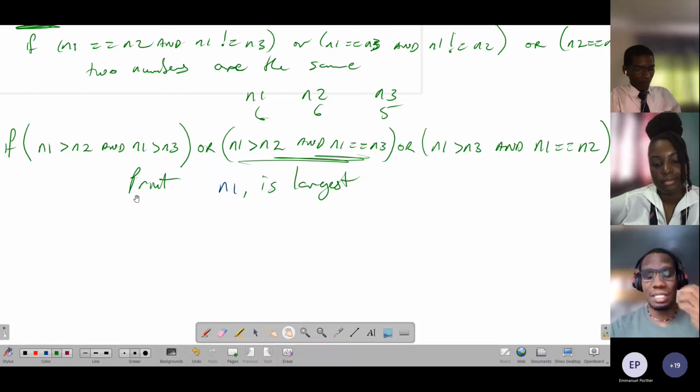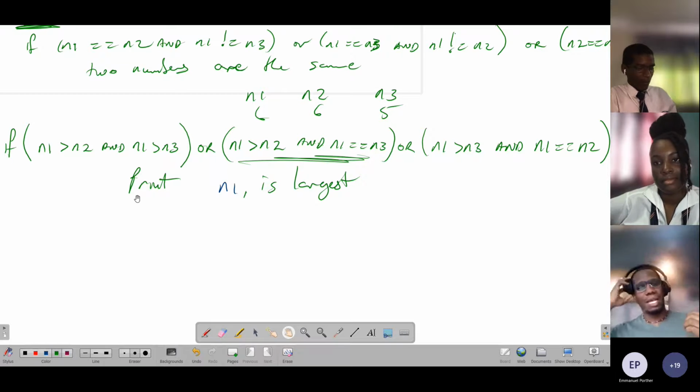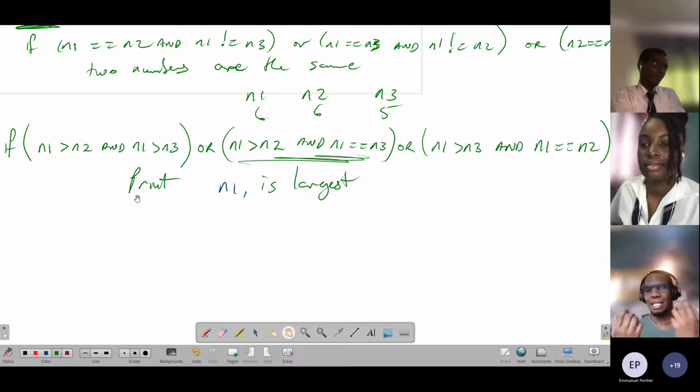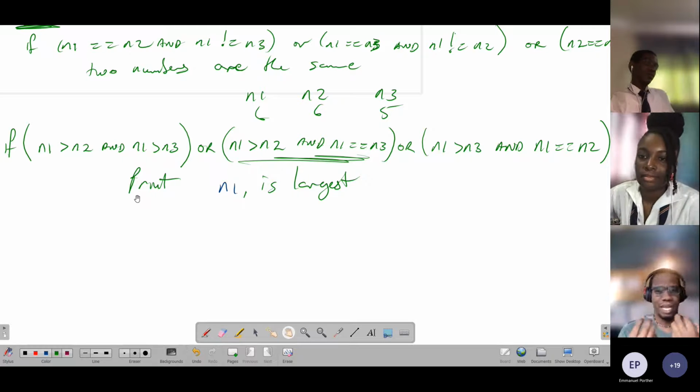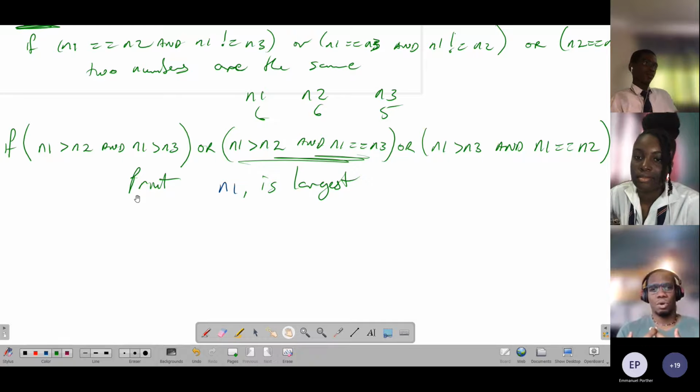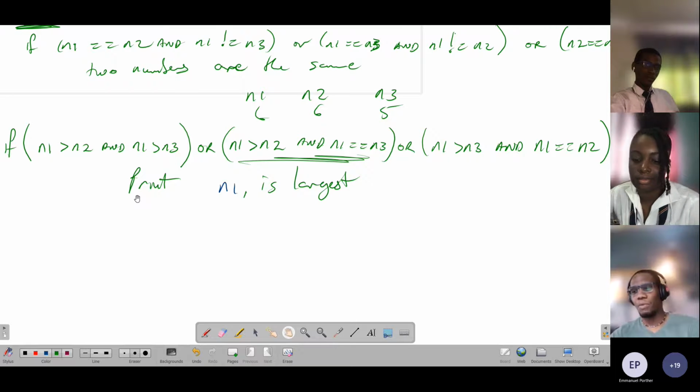So again, the approach is to identify how essentially one impacts the other. I would say get finding out if the numbers are the same out of the way first, and then you could go into finding out which one is largest, which one is smallest, etc.